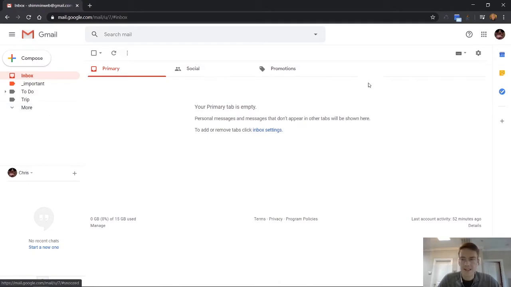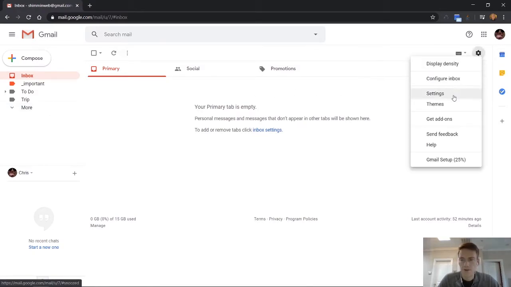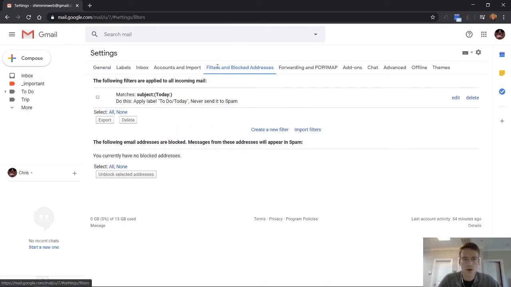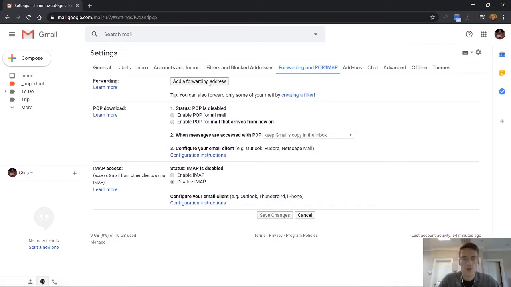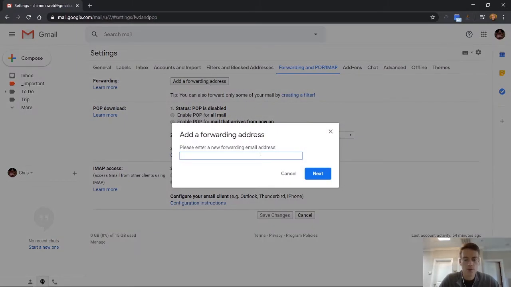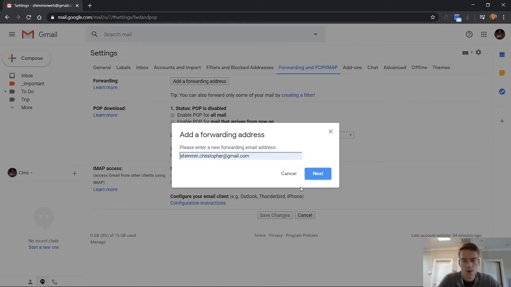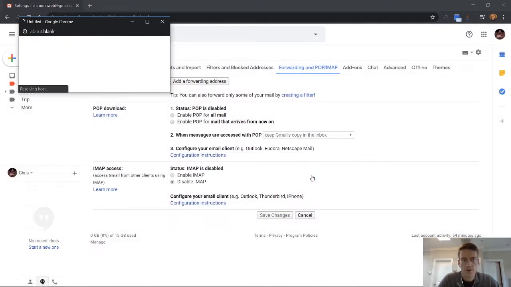Okay, I also want to discuss filters. I've used this before at work as well. I think these are forwarding rather. So I want to add a forwarding address. I'm going to use, say, my email. And I can add this. Now it'll ask me to proceed.